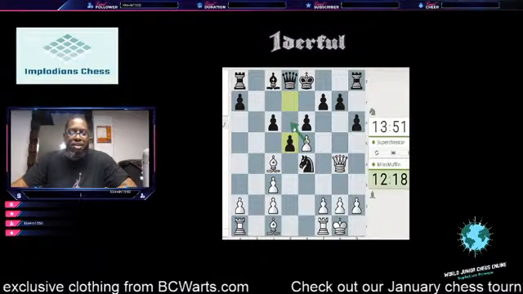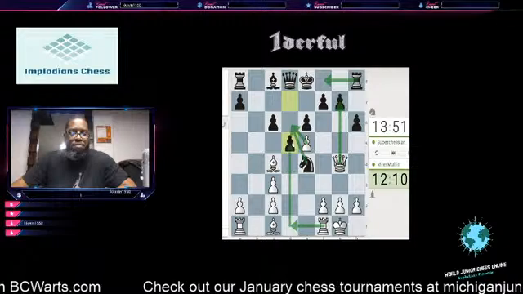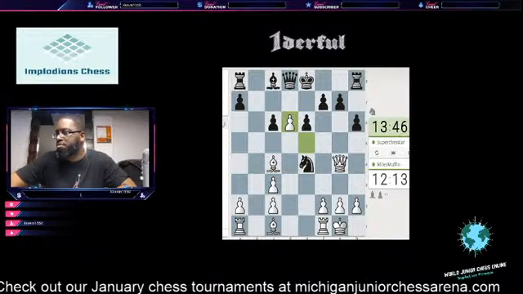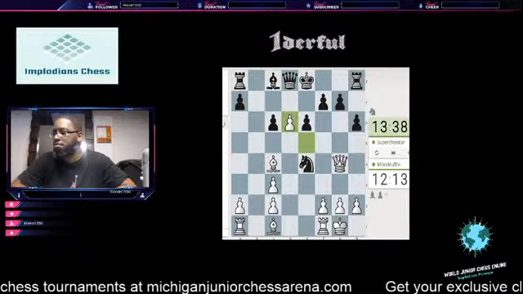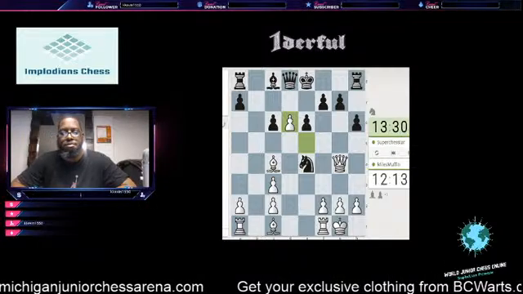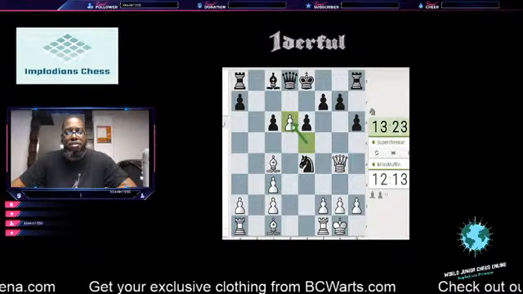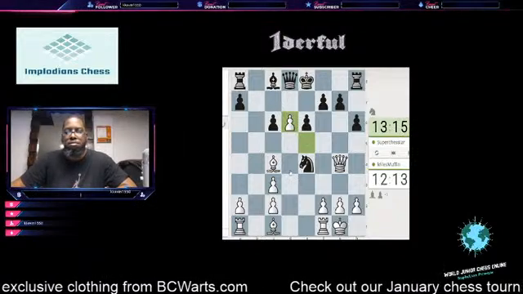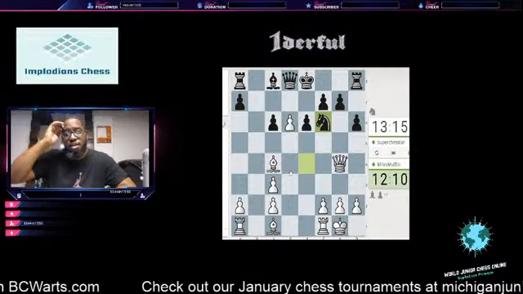There could be e takes d6 after knight takes d6. There was queen g7, rook f8, and then rook d1, with the pin of the knight to the queen. That looks like a good move too. And after e takes d6, there is queen takes g7. Oh, he actually goes... and that makes a lot of sense.